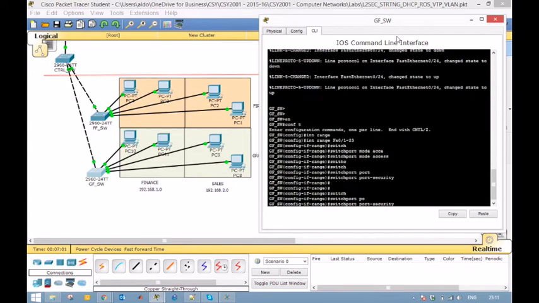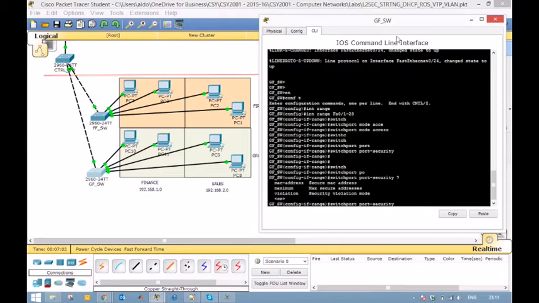Now, what are my options in security with Packet Tracer? You can configure secure MAC addresses, or you can tell your switch which MAC addresses are considered secure.